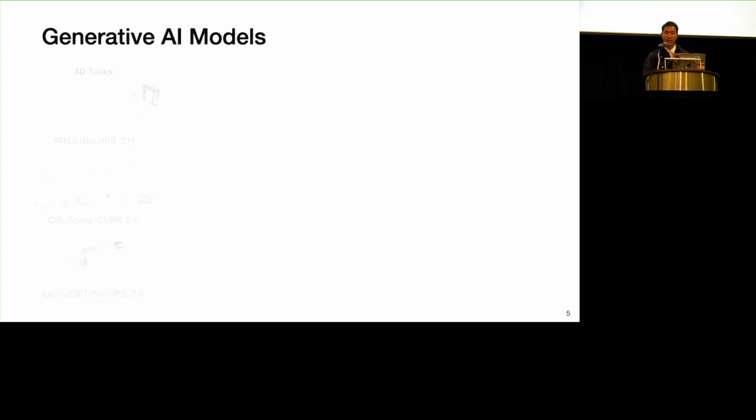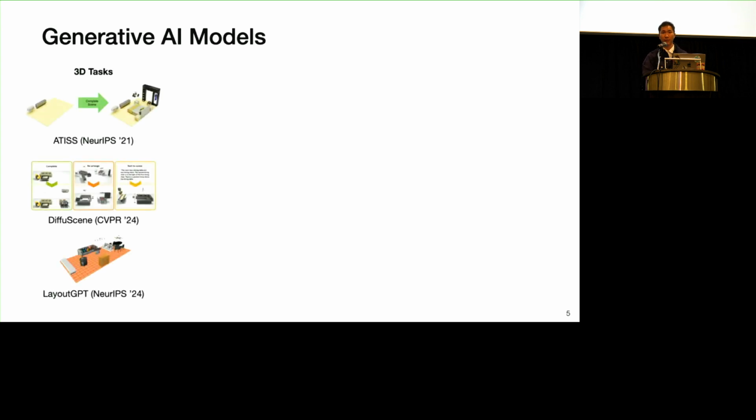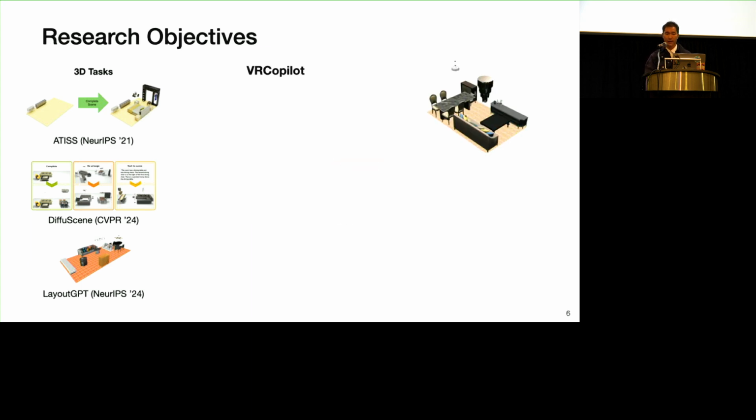And if you don't know, there has also been active research on this topic called 3D scene synthesis. And essentially what they try to do is use approaches like diffusion models or transformers that can take a floor plan, such as room size, as input, and generate the layouts of objects as the output.